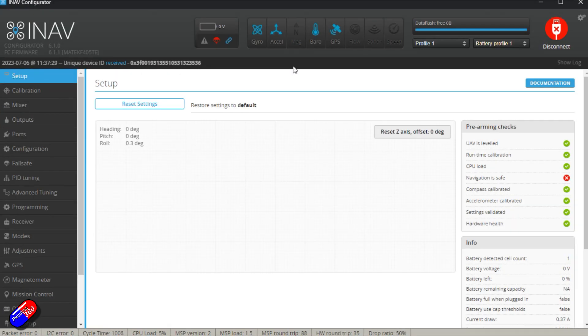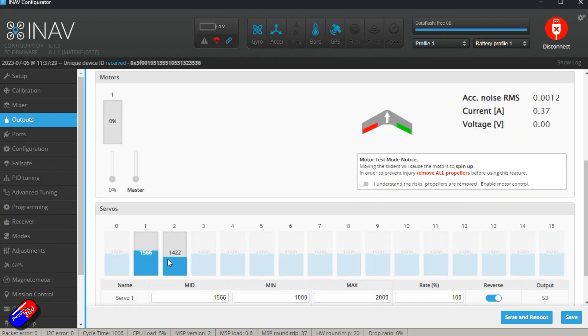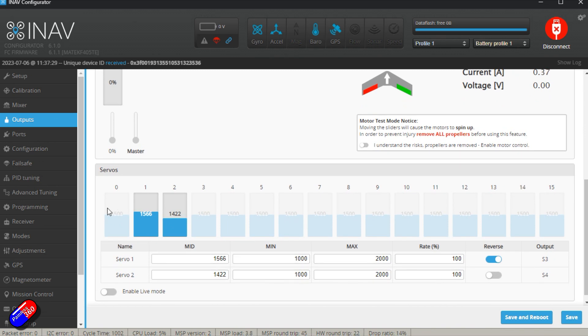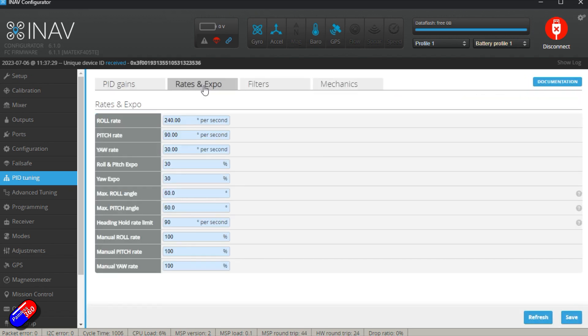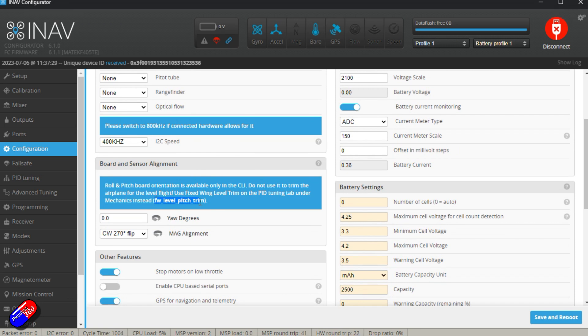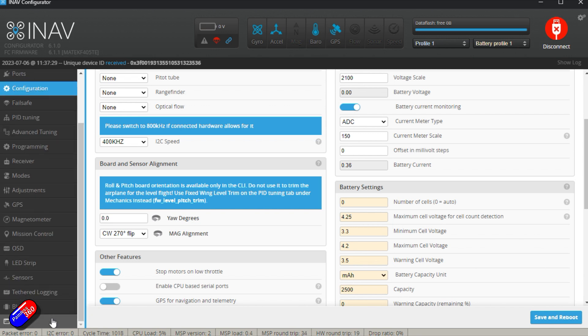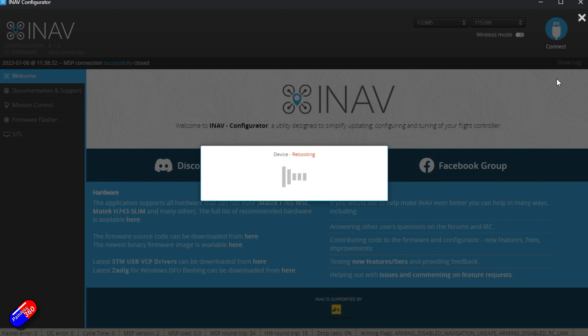Back on the bench, back in iNav — let's connect. A couple of things should have changed after that maiden flight. I'd always recommend saving the configuration. We can see that the midpoints of the two servos have been changed — the continuously trim servos setup has done that for us, so manual mode is all set. In the tuning tab, the rates for roll and pitch should also have changed, much closer to what the model is capable of with its throw settings. Last thing worth checking is the fixed wing offset angle — having auto level set in the early part of the maiden should have changed this. We set it at four originally and checking here it's still four, so I would probably redo that on a very calm day to make sure it's spot on. But that is the whole process.